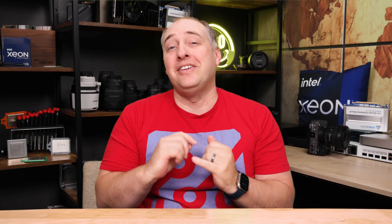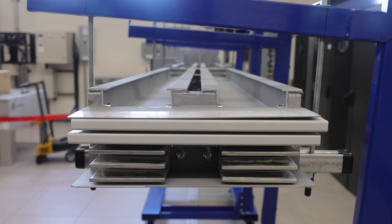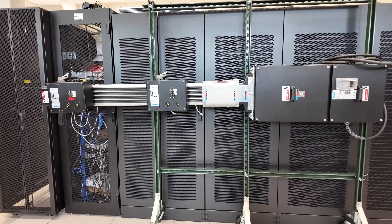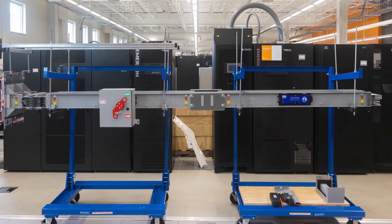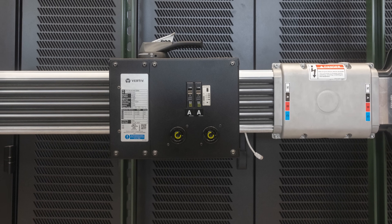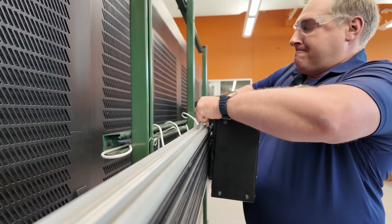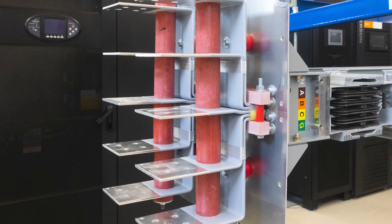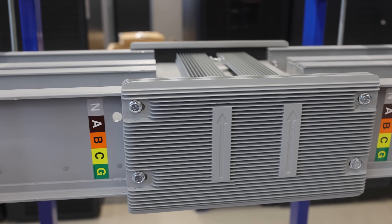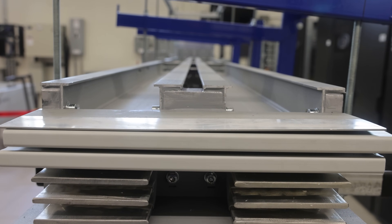Two examples are the Vertiv Power Bar and High Power Bar — the High Power Bar is the higher power version. If you have a row of 60-kilowatt racks and just need to deliver a ton of power to a row, this is what you'd use. The higher power version might be for an entire data hall. One cool thing is you can move the tap-off boxes anywhere you want on the rail and plug the PDUs from the racks directly into them. And fun fact — these are used not just in data centers, but also in hospitals and other locations where you need to move or customize power on a per-rack basis.